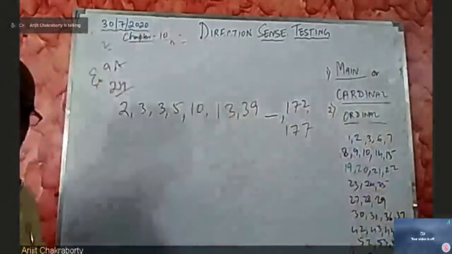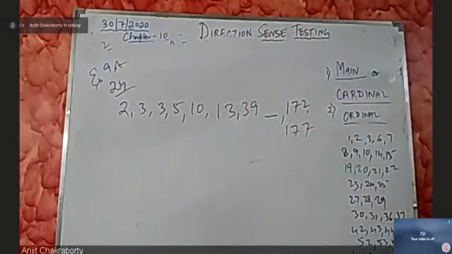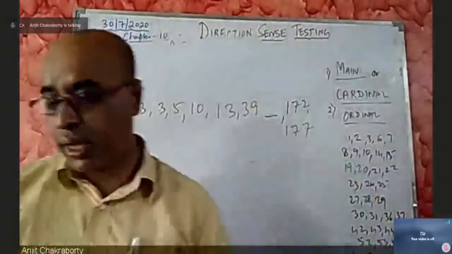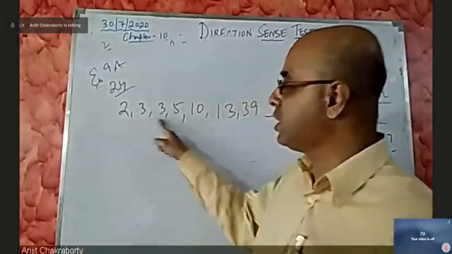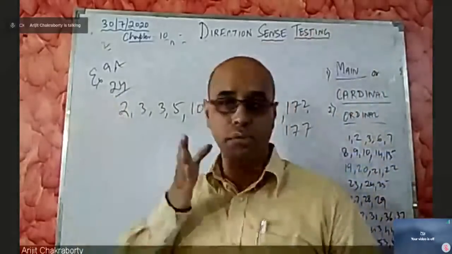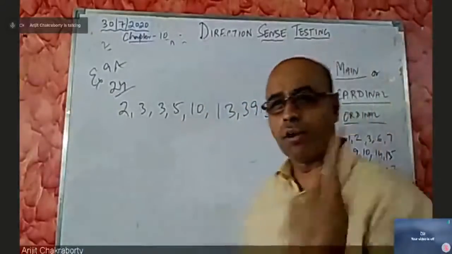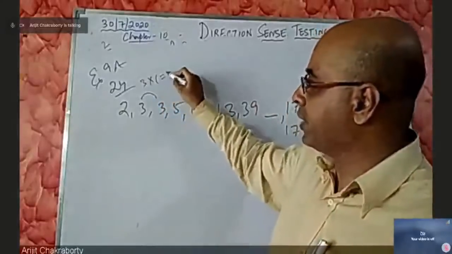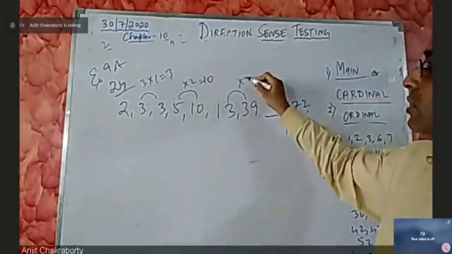Okay, options are given. Let's try. Please have a look at the question. Requesting Harsha and Derwin as well as the others, just apply your intelligence and see. As I said yesterday, don't just look, look through. So 3, 3, 5, 10, 13, 39. I hope you have got the magic here. 3 into 1 is 3. 5 into 2 is 10. 13 into 3 is 39.